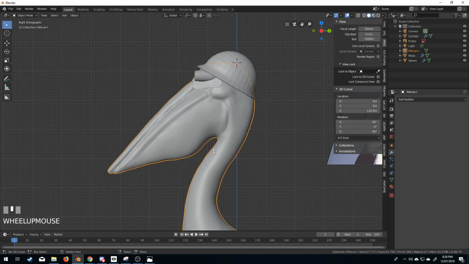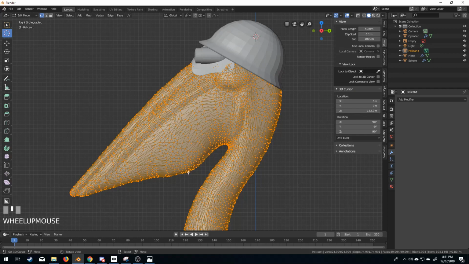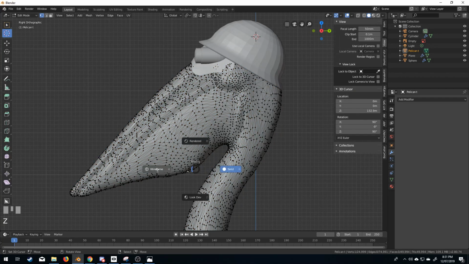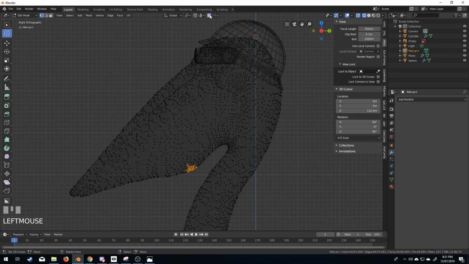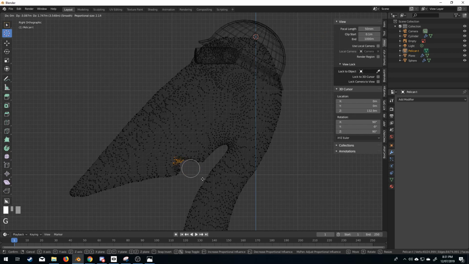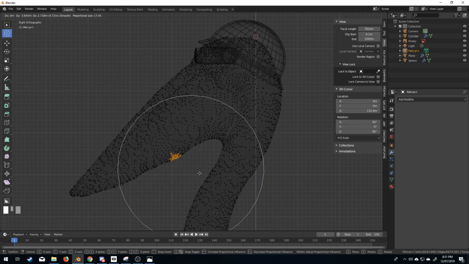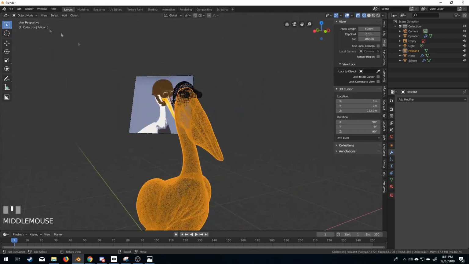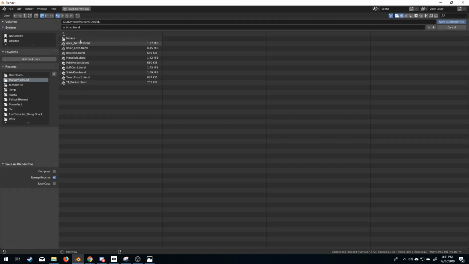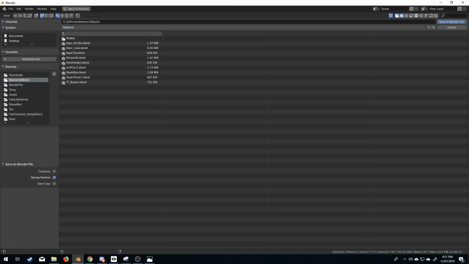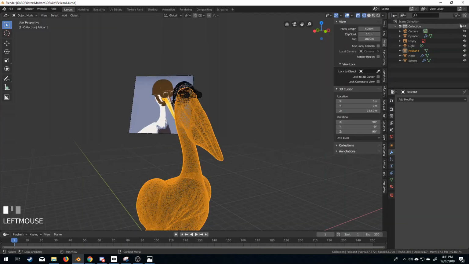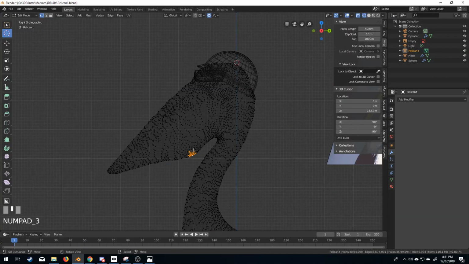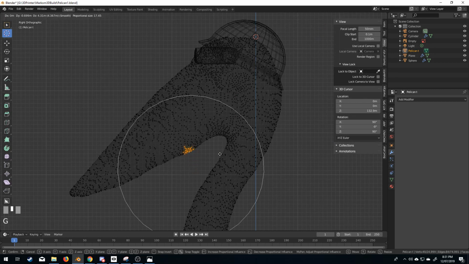But from here, this beak, because this cable now needs to come all the way down here. Let's just select wireframe. I'm going up into proportional editing, and let's turn on connected only, and we'll smooth that out. G. What I might do is I'm going to go File, Save As here, and let's call this Pelican 1, just before I do all the damage. Let's just go G.